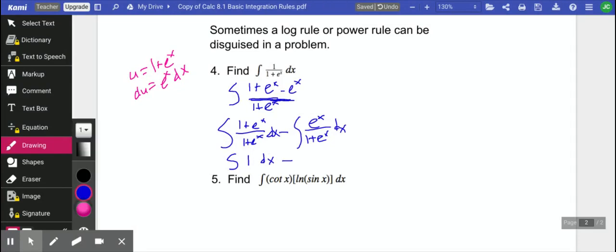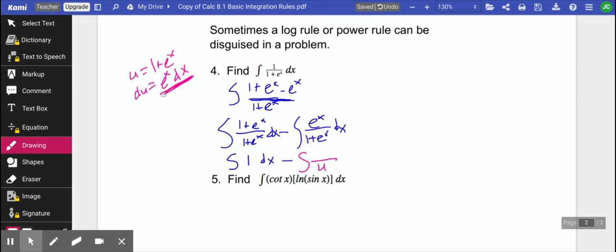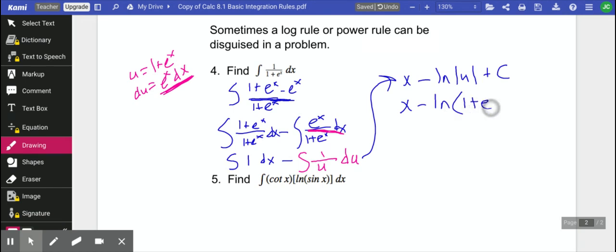Minus, and then the second half of this one, remember that u substitution that we said we kind of wanted to use? Now we can. We wanted u to be that 1 plus e to the x, which made du up here, e to the x dx, which is exactly what we've got in the problem. So that's what we have. So now we're going to take the antiderivative of both of those. The antiderivative of 1 is just x, minus the antiderivative of 1 over u is natural log of u. And then we just need to plug back in. What was u again? 1 plus e to the x, that is always going to be positive, so I don't have to worry about the absolute value.